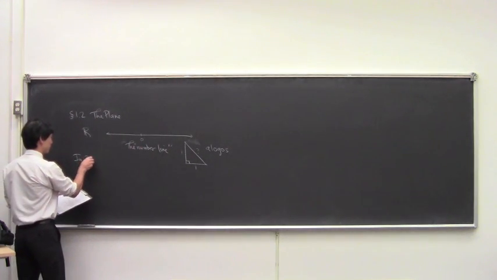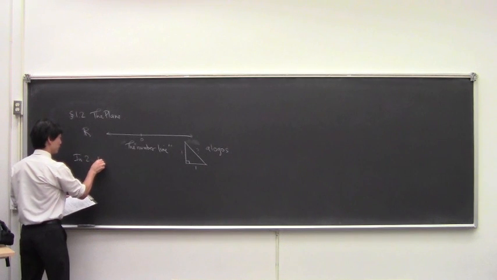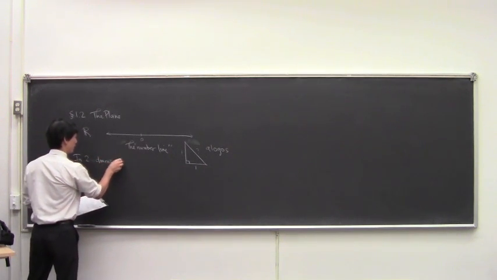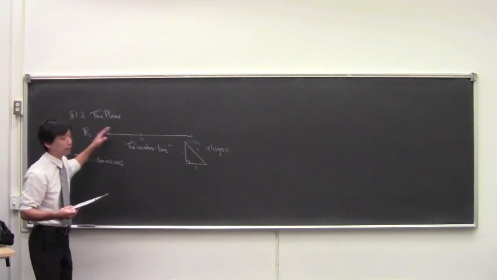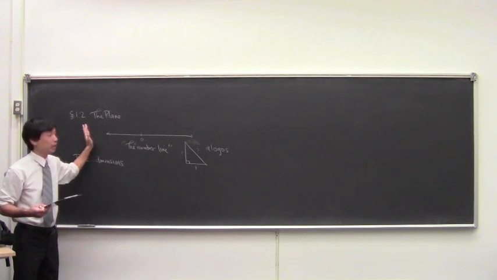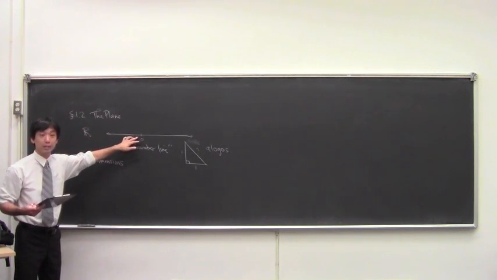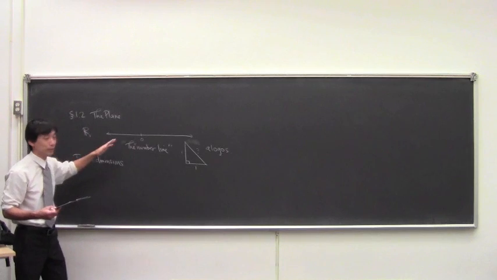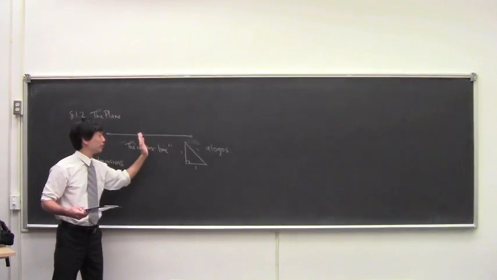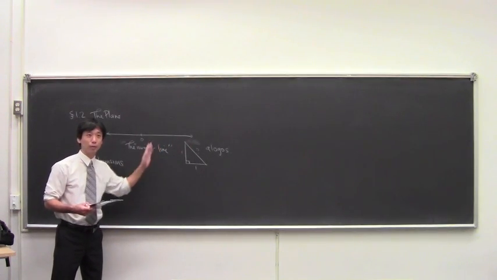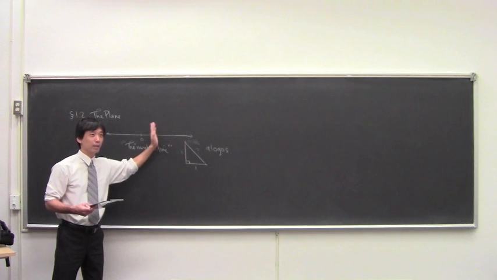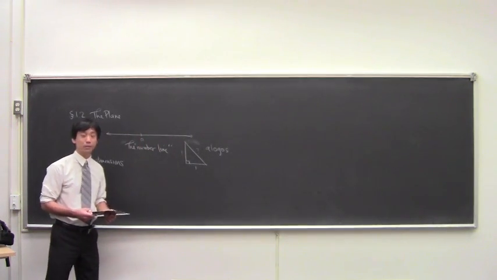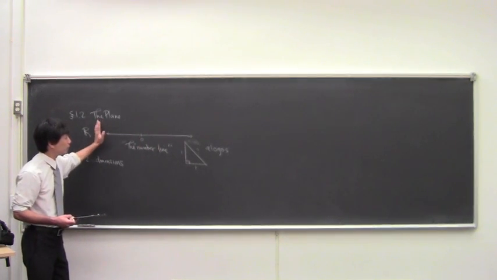Okay, so in two dimensions, we have this line, and we have numbers associated with it. Initially they were rational numbers, and then later on it turned out that there were some things that weren't rational. There were in fact a lot of holes, a lot of lengths that could not be described as rational numbers.